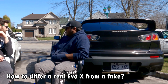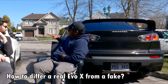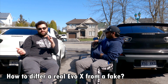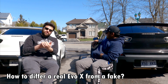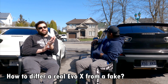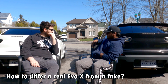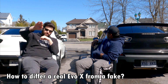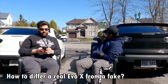How do you tell a real Evo from a fake Evo? Gas cap, wide diffuser, wheels, suspension. I mean, just physically. If you're looking at an Evo and you want to know if it's a real Evo or like a souped up or modded Ralliart or base model, the tried and true thing that you could look for is a square gas cap. Base model Lancers and Ralliarts have circular gas caps. Evos have rectangular or square shaped gas caps that follow the wide body line of the car. So look out for that if you don't want to bamboozle yourself.